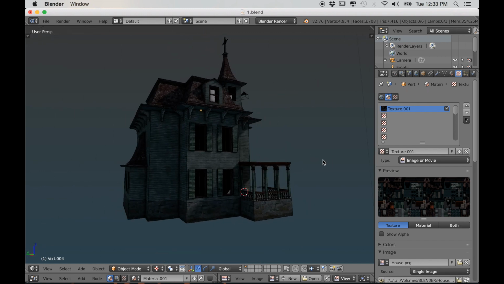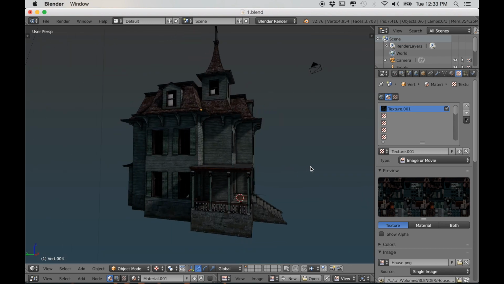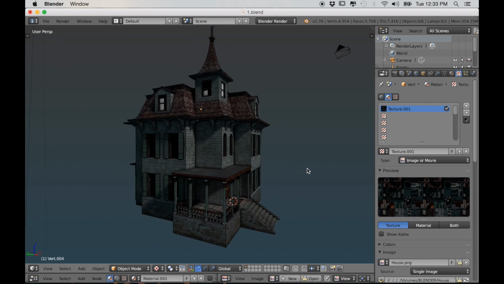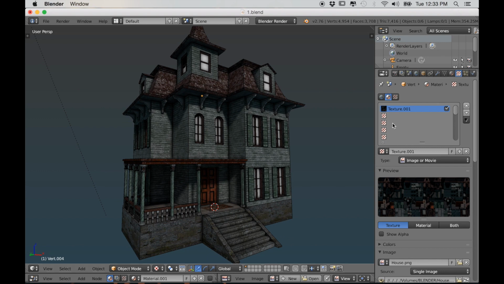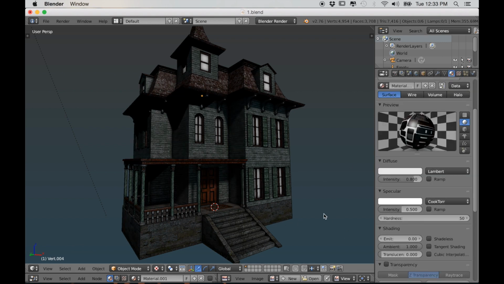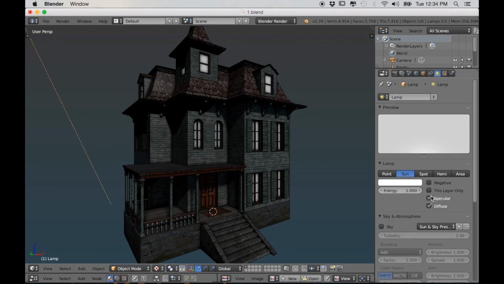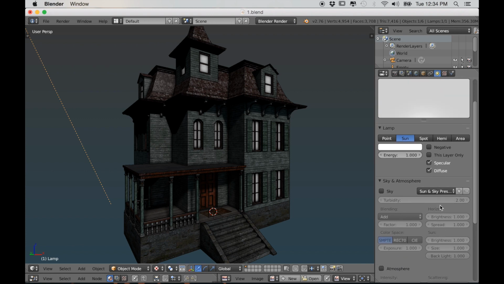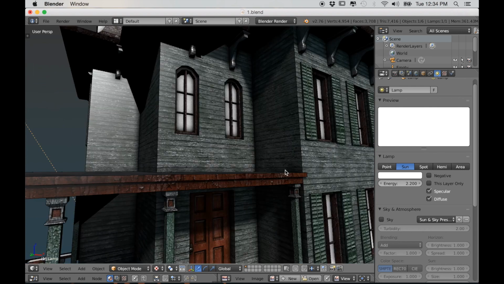I think that Cycles baking is awesome for models, especially if they're intended for the game engine, because it's just so much more realistic than trying to set up real-world lighting in Blender in the game engine, which is just virtually impossible to do. But now I can add that normal map. But first I'm going to uncheck the shadeless in the material settings, and I'm going to make my sun lamp a little brighter so that I can really see that specularity on the model.